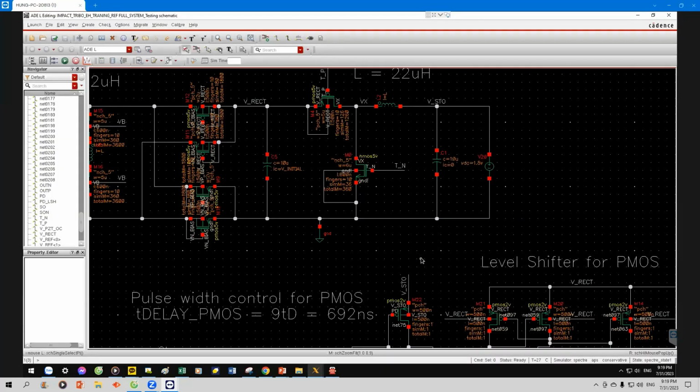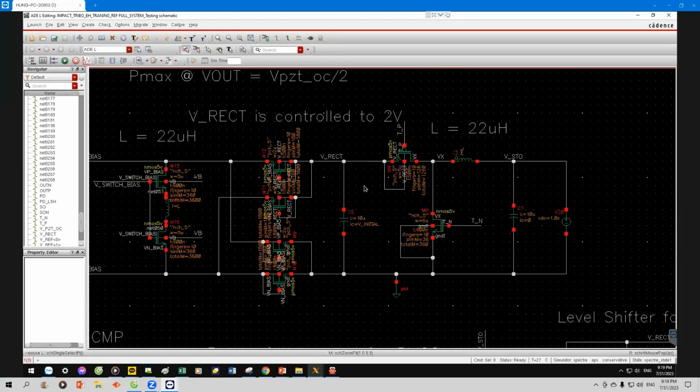So in that case, the power is transferred to the capacitor and then all of it is transferred to the load through the buck converter. So that means the input power here should be 40 microwatt.